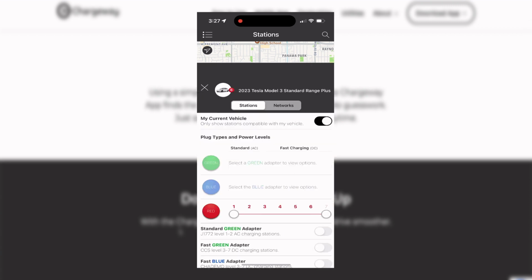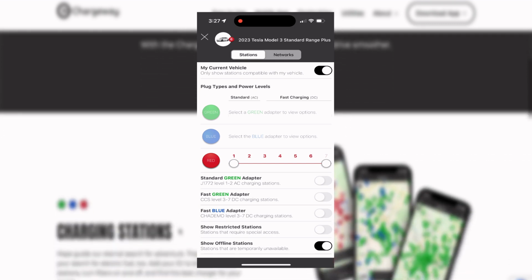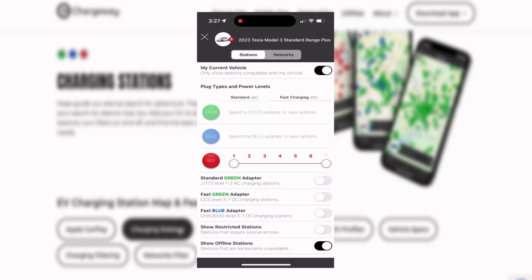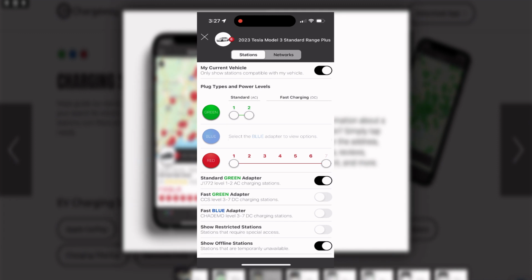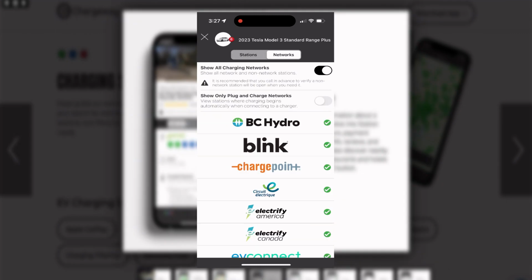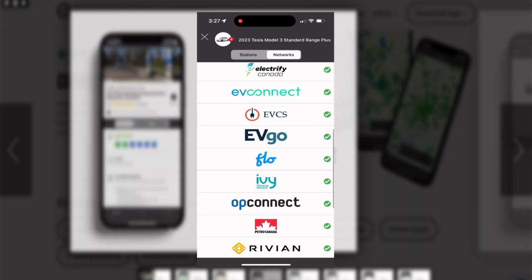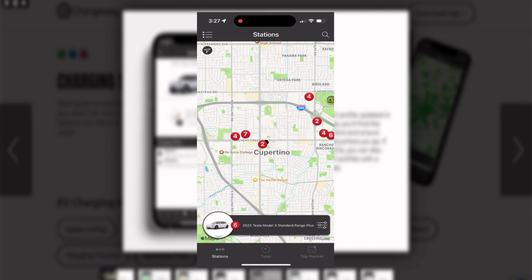I move to the filter, and as you can see, primarily the Tesla options have been picked. The green and the blue color is disabled. So because Tesla offers a J1772 adapter with it, I can pick that because I can then open the car to those many more chargers. And J1772 is the US or the North American standard for level 1 and level 2 charging. When you push the network tab, you see all the networks supported by the app. You can select and unselect those you don't want, but by default I keep all of the charging networks available as offered.